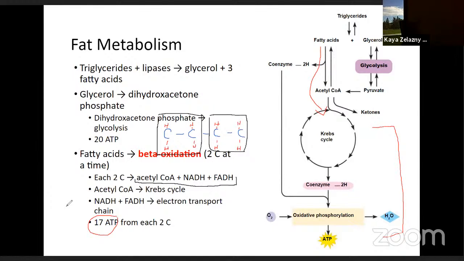So again, not as much as you would get for a whole glucose molecule, but a lot more than you would get if you did just glycolysis, for example. Again, don't need to know the exact number, but this is why metabolizing fats can give you so much energy. This is why they're able to store so much energy in a really compacted space, because every 2 carbons in that fatty acid chain is giving us about half, maybe a little more, of the energy we would get from a glucose molecule.